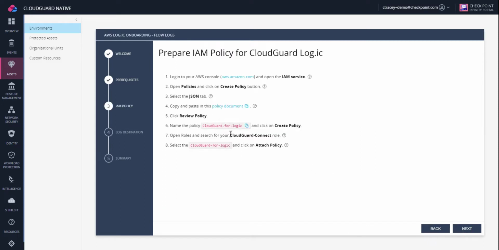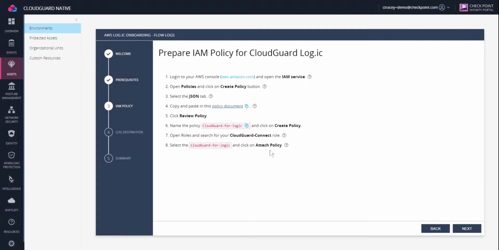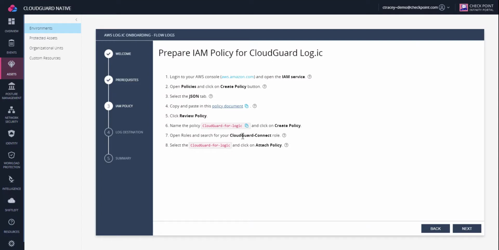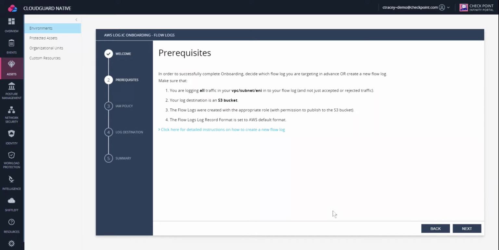And using ultimately a policy document, much like you used for onboarding your AWS account. We're using that same process, and then you append it to your permissions, your policy, as you did for the onboarding called Dome Connect. Again, when you originally onboarded an AWS account. So you're sort of combining that in a way.